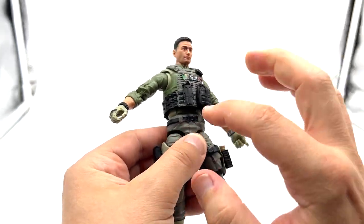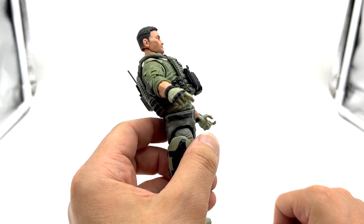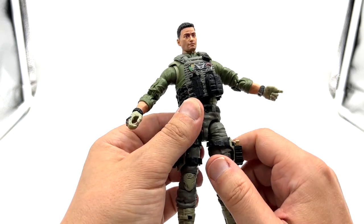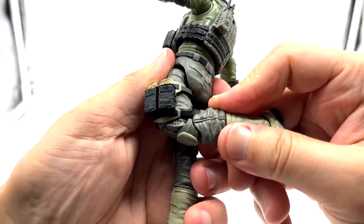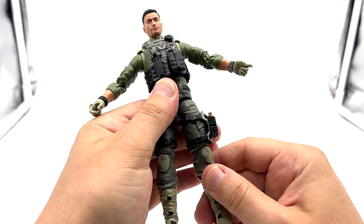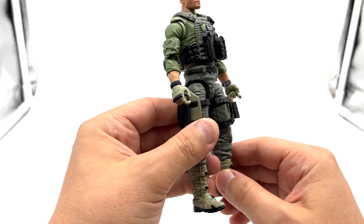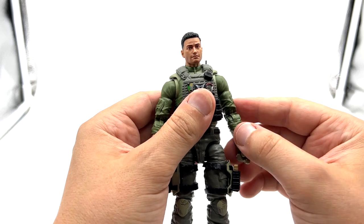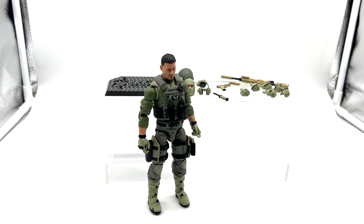He has full rotation at the waist, rolled hips, ab crunch to about there, and then about that far back. He has the drop-down legs — a little bit stiff. I'll always say this with these figures: just give them a blast under the hairdryer or under the hot tap for a few seconds to loosen up the joints; that one is quite tight. He has a cut at the thigh, double-jointed knee, boot cut, and then rocker at the ankle. Articulation is top-notch for these figures — they don't disappoint. Just be careful, they are super stiff even with these newer figures right out of the package. I haven't broken any of mine yet, but I know that is a common issue.